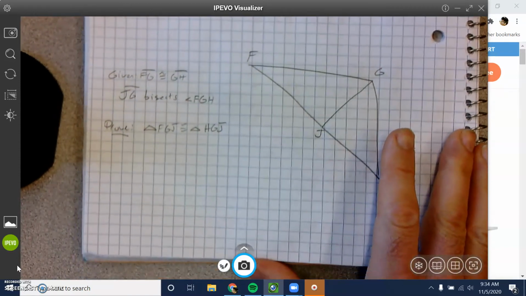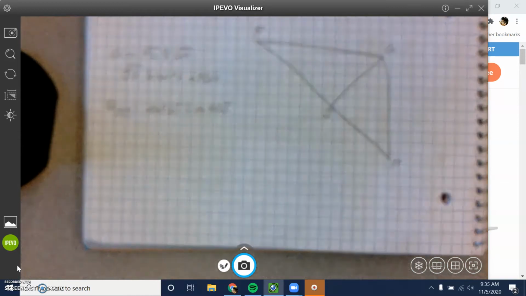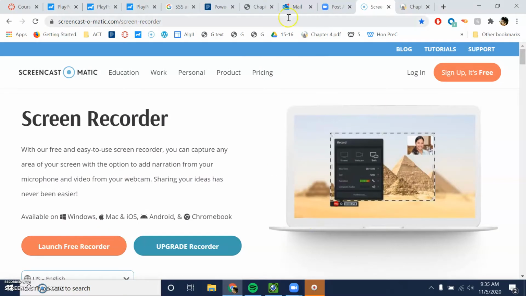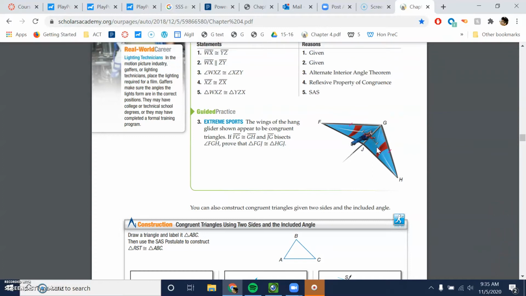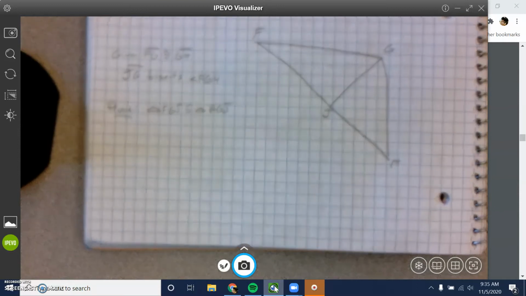Copy this down. So this comes from like a hang glider here. So look at this, extreme sports right here. So see this hang glider? So both of his parts of the hang glider have to be congruent or else he's not going to be able to fly correctly. He may not get any lift. He may be in a lot of trouble. So we got to make sure that both sides are congruent on his hang glider. This is what we're given so far.